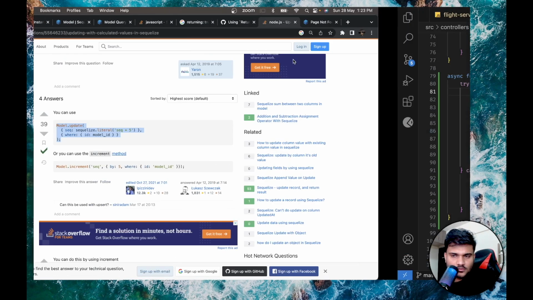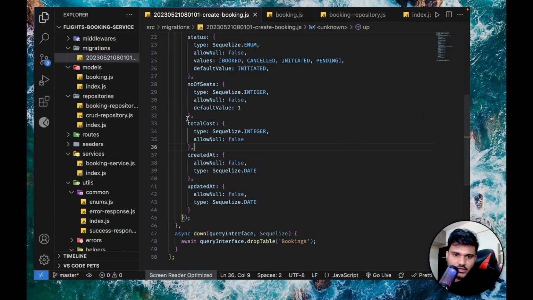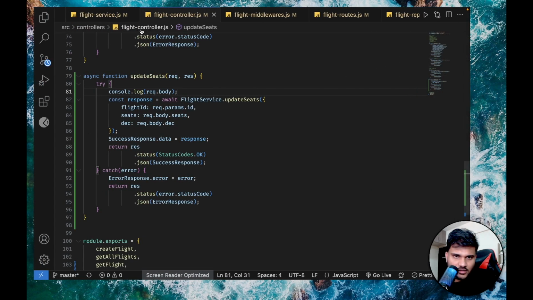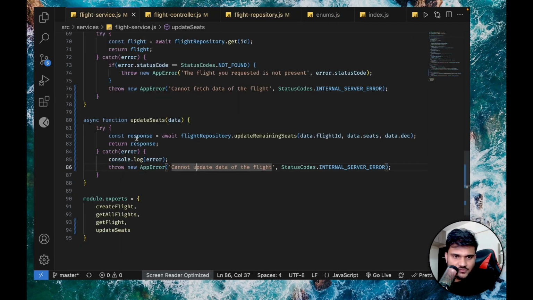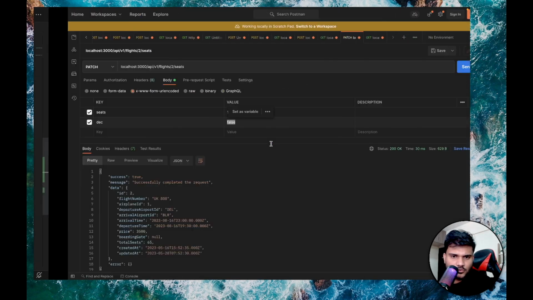Okay, we are passing decrement as false. Oh, my bad. So technically, if you go to the repository, not the service, I've said that if there is decrement, then we will do this, otherwise we will increment, right? Okay, yep, cool.